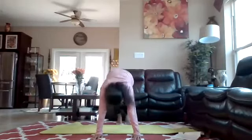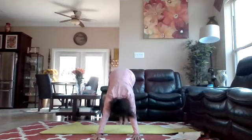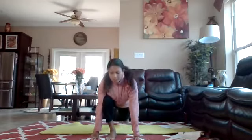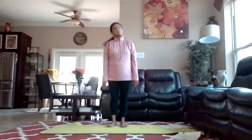Inhale. Cobra pose. Exhale. Downward dog pose. Again, with a good stretch. Right leg forward. Both leg forward. Inhale. And relax. Good job, everyone. Do the regular practice of sun salutation at least 3 or 6 rounds at your home regularly.